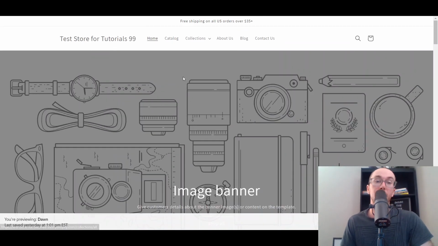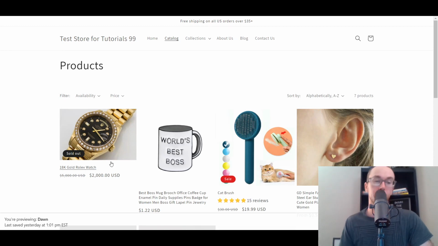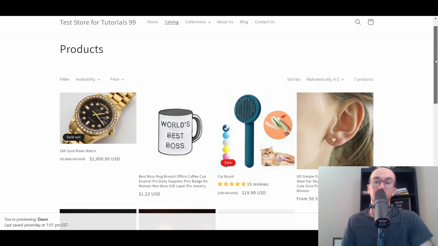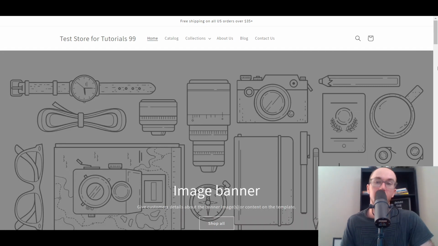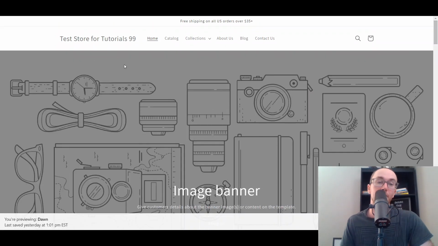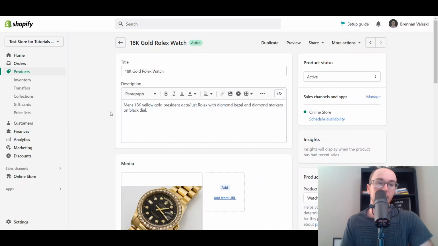Once you add products to your store, they should appear here, but if they're not, I'll show you. They will also appear in your catalog section, because this is your all collections, or collections/all, or all products. So this is where all products will appear once you've added them to your store under your catalog link, which should be by default on your Shopify store. Again, if it's not, I'll show you how to add your products to your navigation as well as on your homepage right now. So to do this, all you need to do is come back over here.